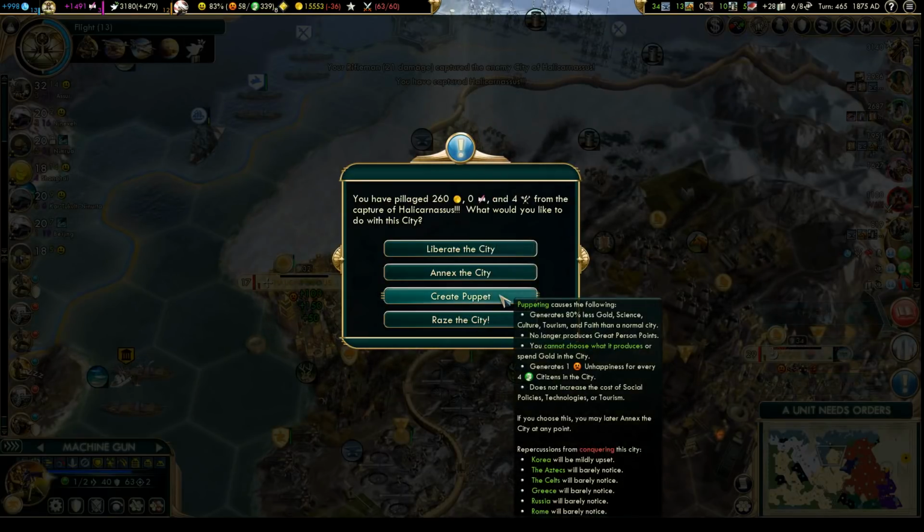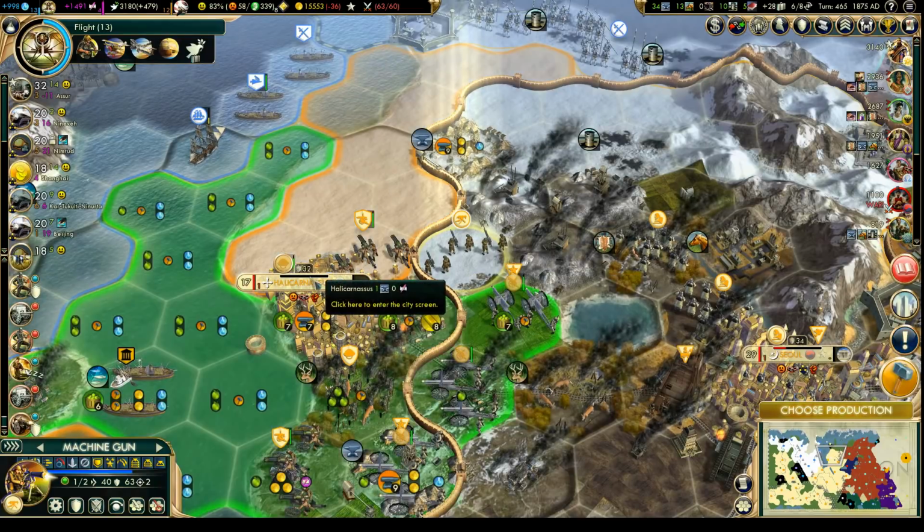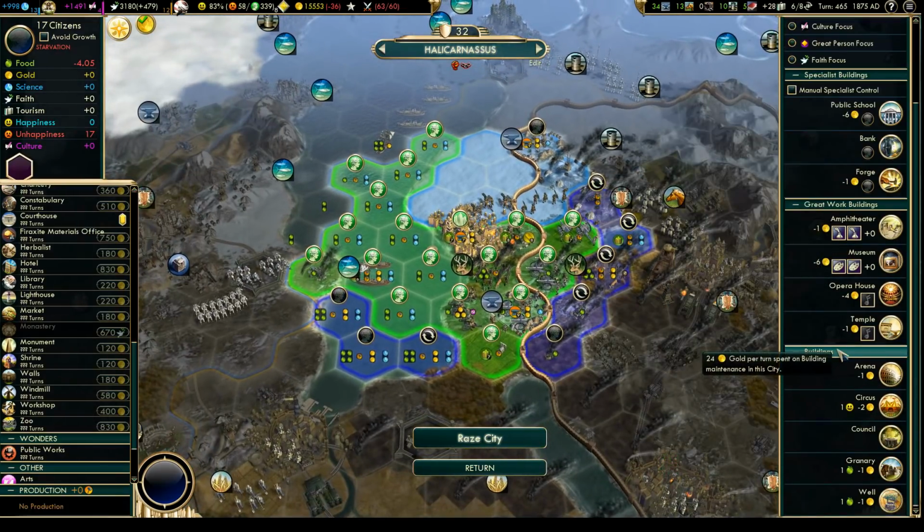Where is it? Oh, I can't view the city. This is something I would really like to see changed, or maybe I'm missing something. But when you capture either a city-state or a city that, in this case, used to belong to Greece, I don't have the option to view the city before I decide what to do with it. I can't just scroll down, or make this larger if it's somewhere. The option is under these 4 options and I just can't see it. I'd really like to have the option every time to see the city before I decide what to do with it. In this case, I'll just annex it and hope that it's not complete garbage. And of course it is.